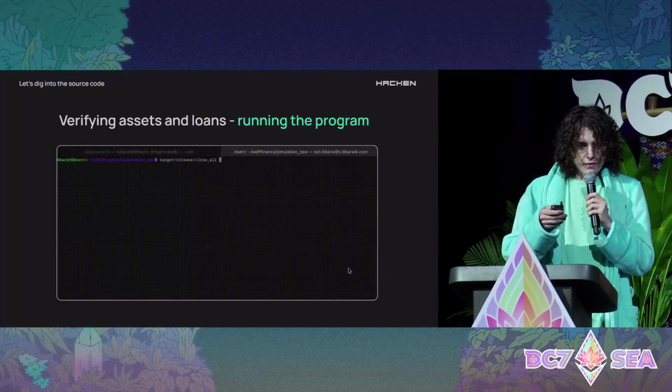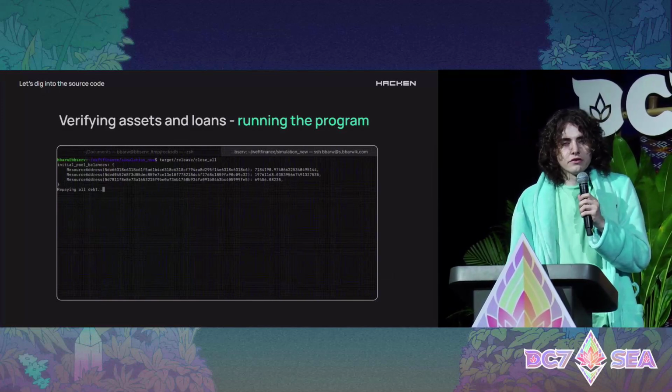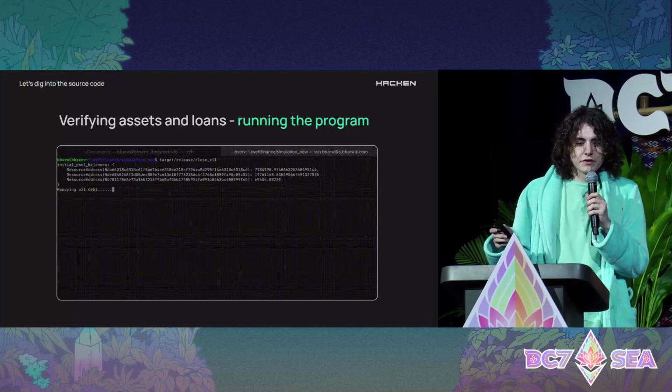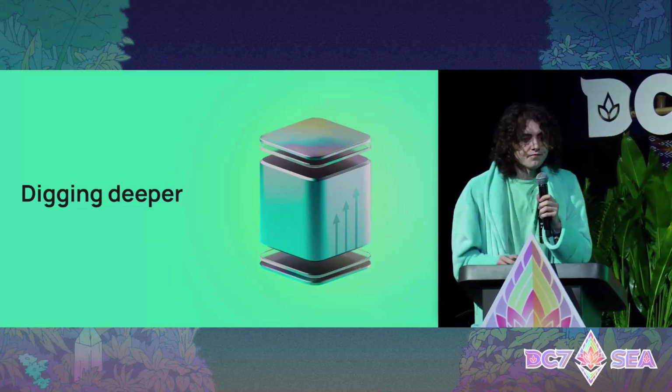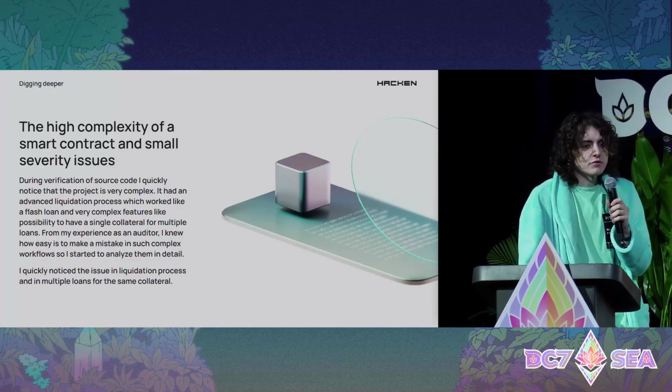Okay, so I created a simple script to verify all the loans, assets, and collaterals. Everything was fine with the platform, but I decided to go even deeper. What I noticed is that the platform was very complex.